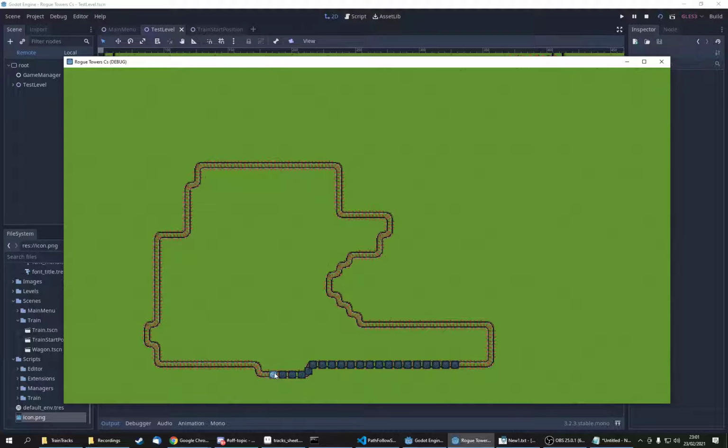So they're all just following whatever is in front of them. So when the train moves, it sends an event, on move event, that will be picked up by this wagon, which sends it to this wagon, and so on and so on. And that way, the train is actually the one deciding how the movement goes. So everything else just follows the train. And that way, no matter how fast you move or what you do, everything else will always be following exactly behind the train without any issues.